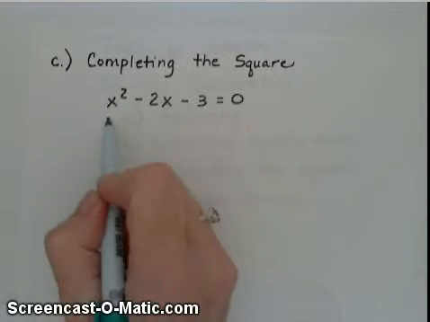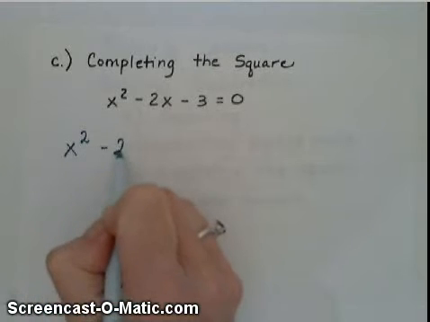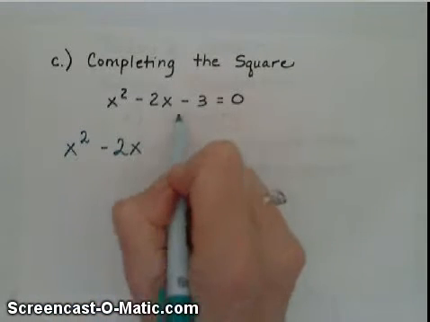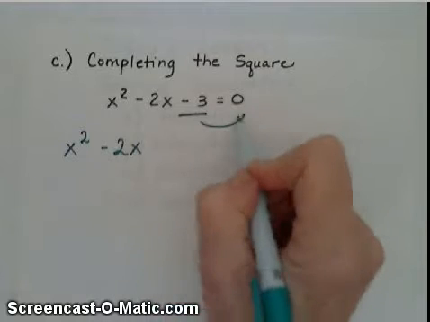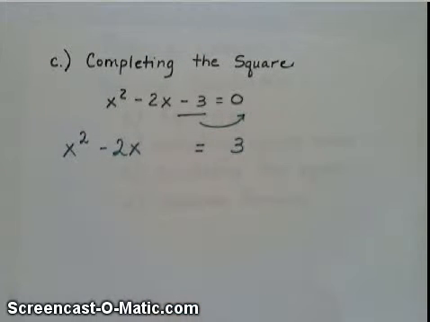To complete the square, you are going to copy the second degree term and the first degree term. You are going to take this constant term right here, and you're going to move it to the other side. Now, you can remember this by just saying, the x's get to play on one side, but the number that doesn't have the x, you're going to banish to the other side of the equation. So this is what we've got so far.